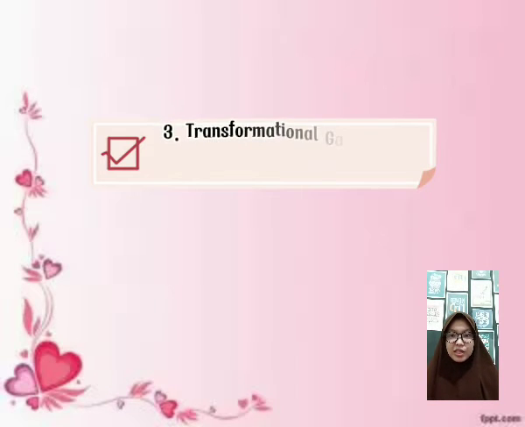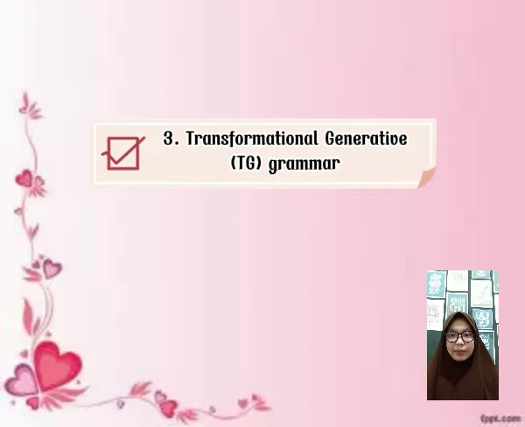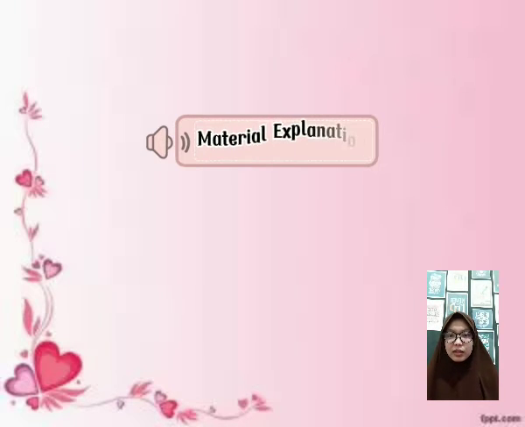The third, transformational generative (TG) grammar. Grammar sees language as a collection of syntagmatic patterns that persisted until the 1957 publication of Syntactic Structures by Noam Chomsky. Chomsky states that there are problems that arise from language because language is still being analyzed and described in isolation from the human mind that produces it. This is a reflection of the pattern of human thought.